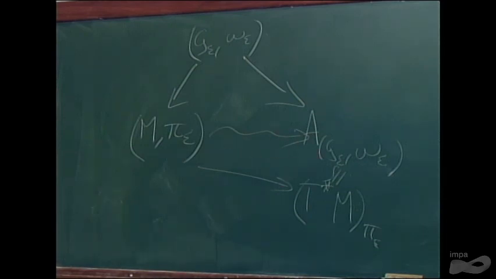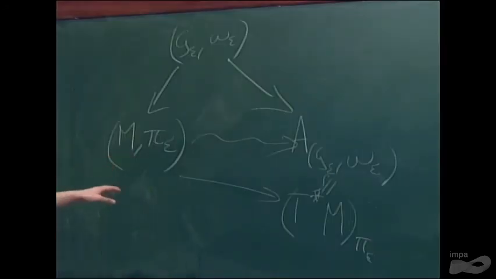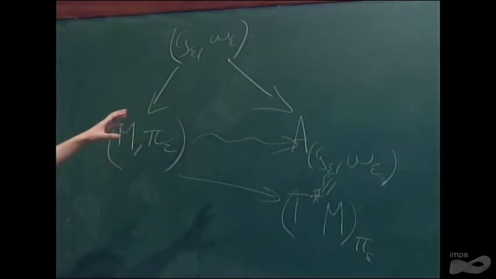And this relation here, we can express in cohomological terms. And this was made by Crainic and Mărcuț, where they define this map here, which relates the Poisson cohomology of the base M, which is the cohomology controlling the deformations of Poisson structures, and here we have the deformation cohomology of the Lie algebroid T*M associated to the Poisson structure pi, which is the cohomology controlling the deformation of Lie algebroids. By this diagram here, I'm interested in integrable Poisson structures. But in fact, this map can be defined for non-integrable Poisson structures.